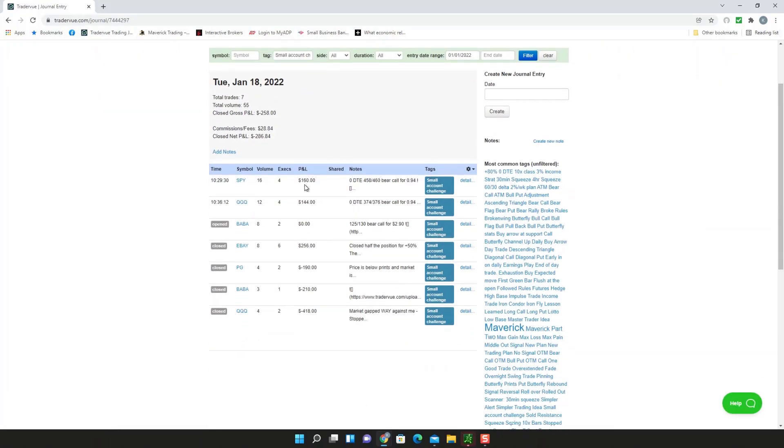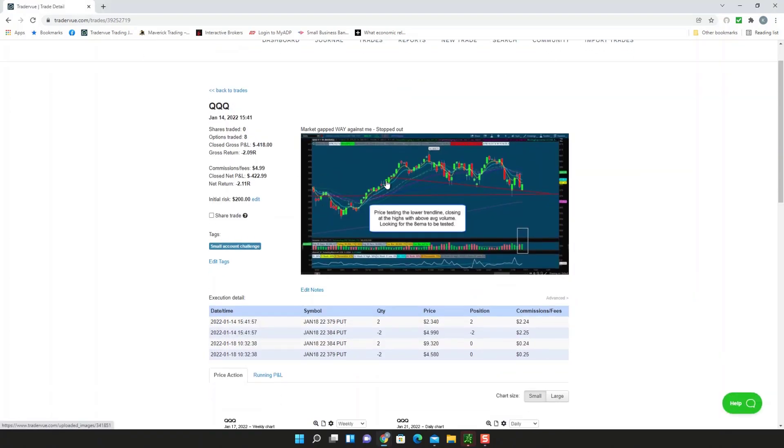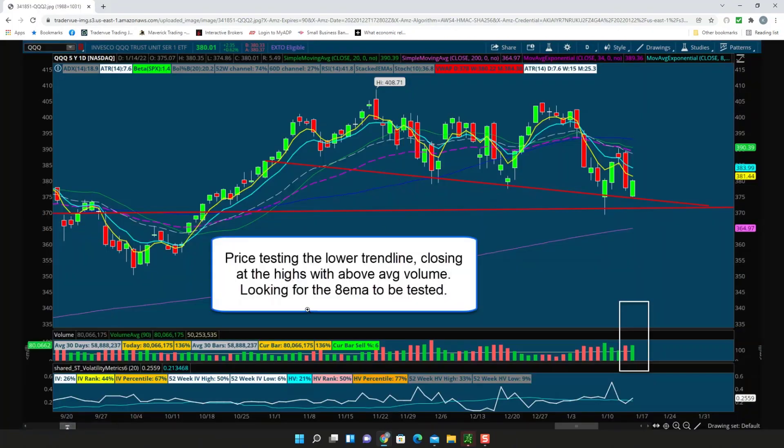On January 18th, here are the two day trades I took on the SPY and the QQQ. I also opened BABA, and the closed trades are ones I held from last week. For the BABA call last week, I was anticipating a move and I did kind of break one of my rules. There was volume coming in off a trend line, but it wasn't heavy dark pool buying action, so it was a good reminder — you have to wait for those heavy dark pool prints before going long on corrections.